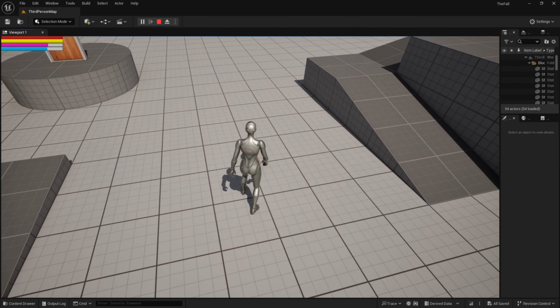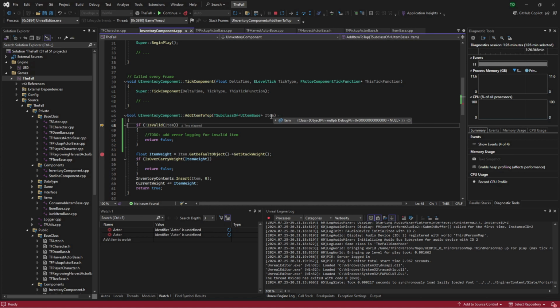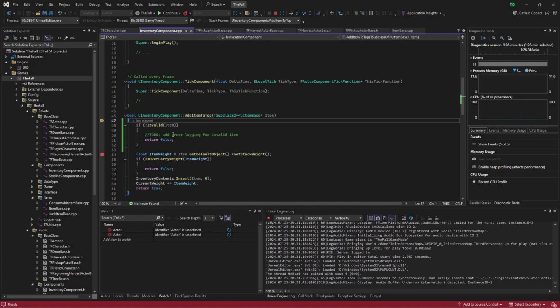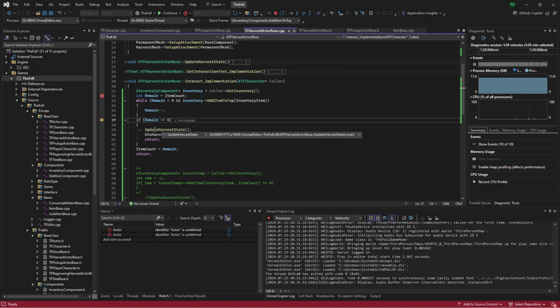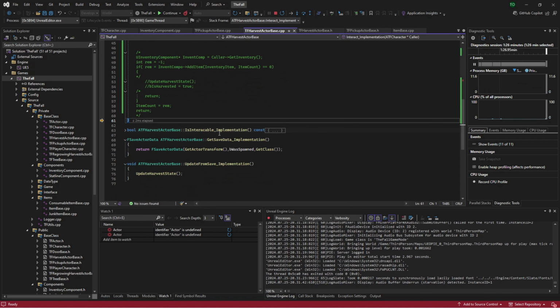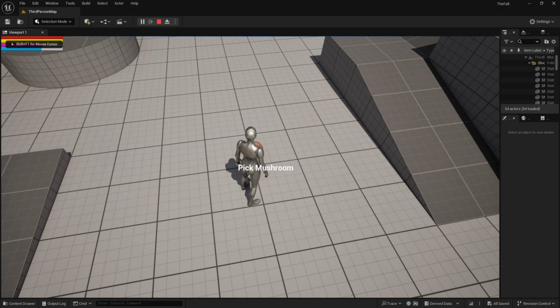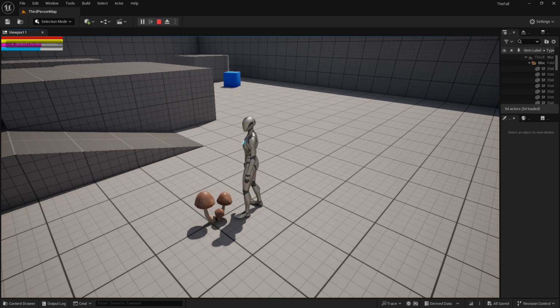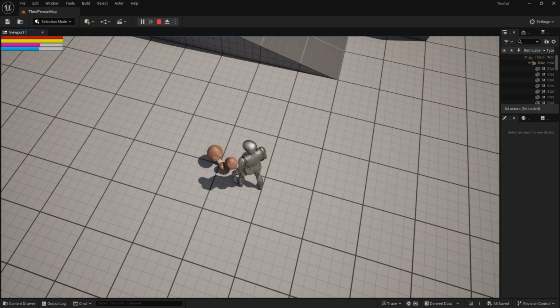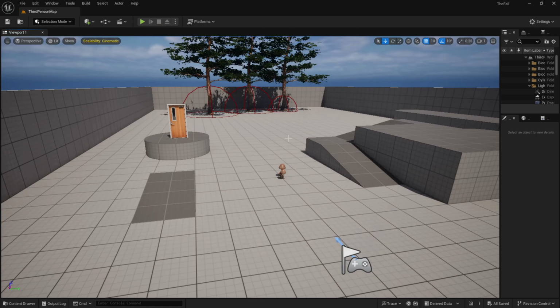hit F to interact. So we're going to go down, hit F11, hop in. So you can see here, item is a null pointer. We've returned false. Okay. Remains equals 0 still. Sorry, equals 1. We're good. That worked. So we'll just hit continue. Okay, we no longer have a bug. Things still carry on in the editor. So drop out of the play in editor session.